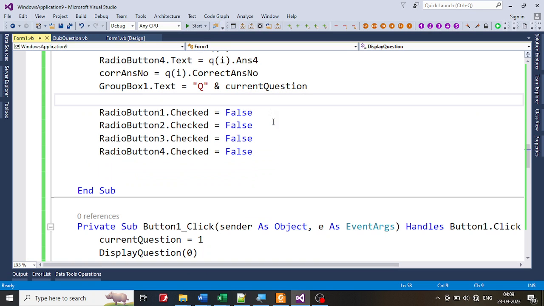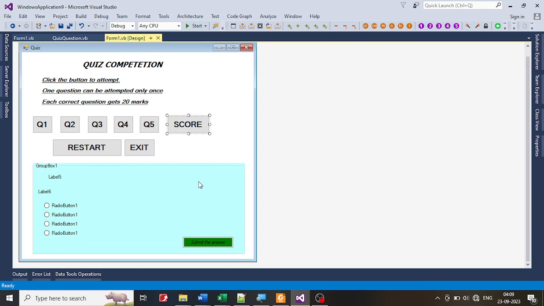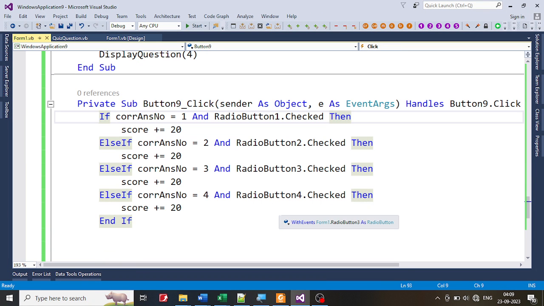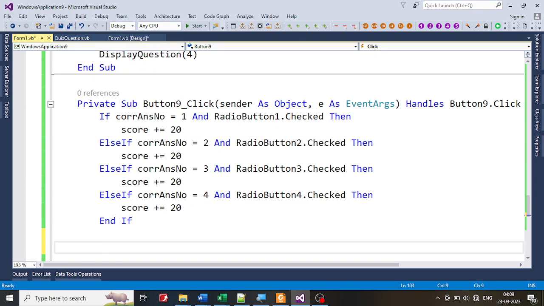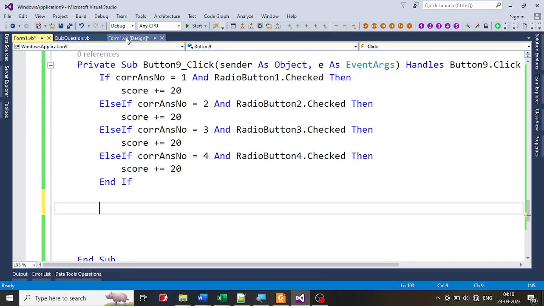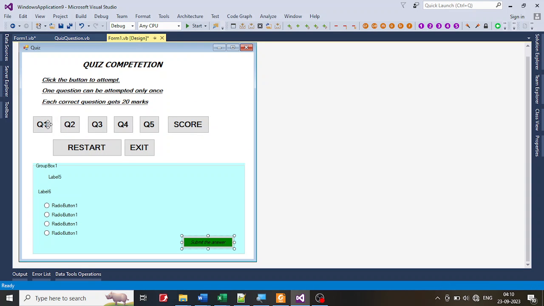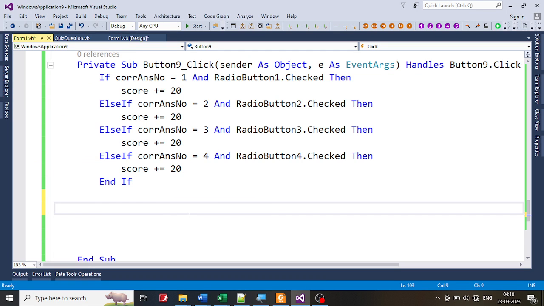Once you have this, let's go here. When you click on this submit, I'm going to double click on this submit here. When you click on submit, you calculate the scores, whether the score is 20 or 0, and you submit it. After that, whichever question was selected, if it is question number 1 or question number 2, that button will be disabled.